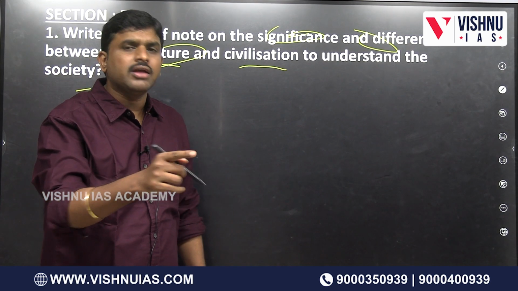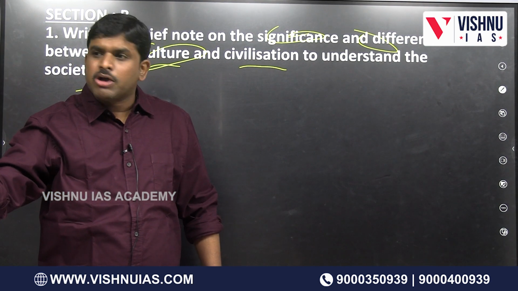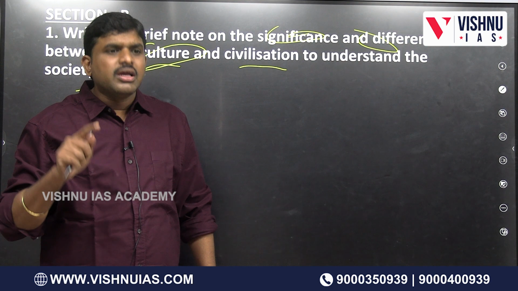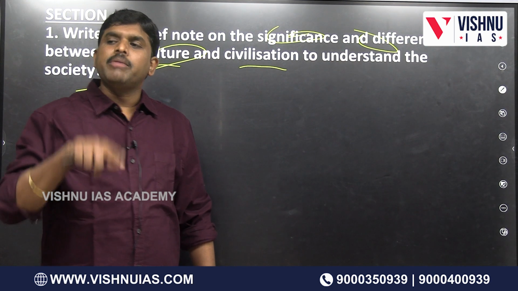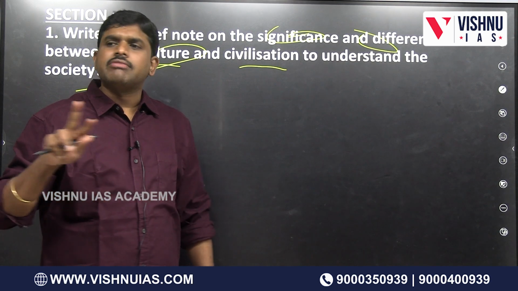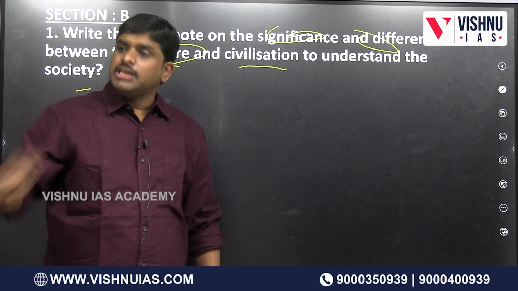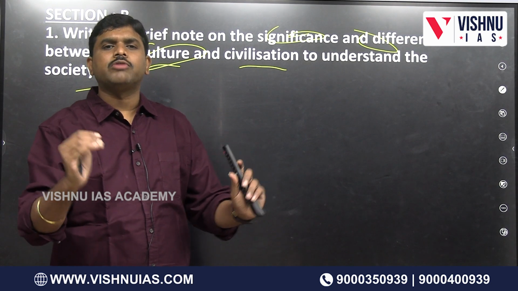Culture is a way of living, civilization is betterment of living. The betterment of living is because of technology. Second point, culture mainly focuses on non-material, civilization mainly focuses on material; culture is internal, civilization is external. Culture without change, civilization with change. These are the differences you will write.